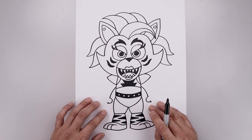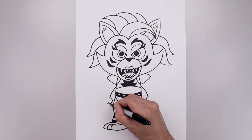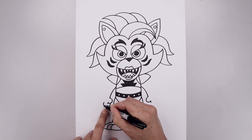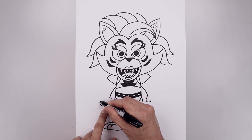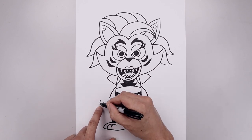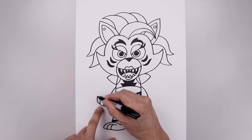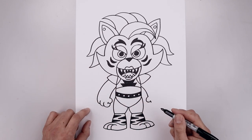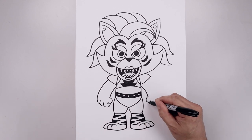Now you want to curl three fingers along the bottom, starting underneath the thumb, curve down and up around that bracket. Step down, go out, and then up. Now on the side, we'll curve the third finger going out, bend this up and in underneath the shoulder, leaving a little overlap on the outside. Let's do the same thing on the right.